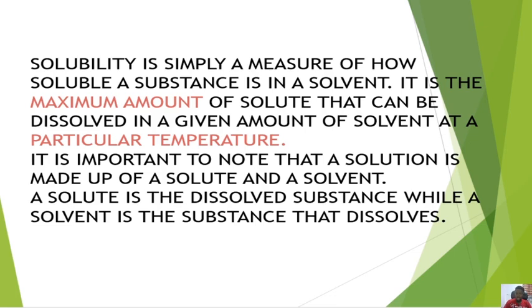If you notice the highlighted words, maximum amount and particular temperature, I will tell you why maximum amount was highlighted. Generally speaking, concentration is simply the amount of solute in a solvent. So anytime you're thinking about concentration, you're just considering the amount of solute in a solvent. However, when that amount is maximum, that concentration is not just any concentration, it is now solubility.